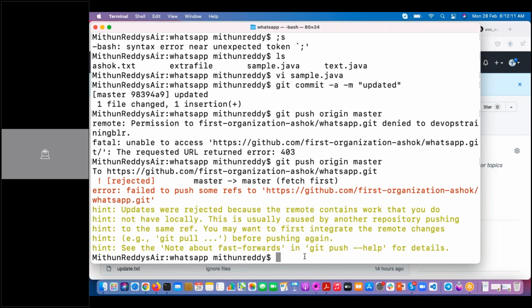So now what I have to do? Whatever remote repository code was pushed by Ashok, I need to take into my local repository. Then I need to push to the remote repository. Right. So if you want to take updates from the remote repository to your local repository, which command are we going to use? The git pull command or the git fetch command? So now I'm going to use git pull. Or if you use git fetch also, git pull alias name origin, branch name master.